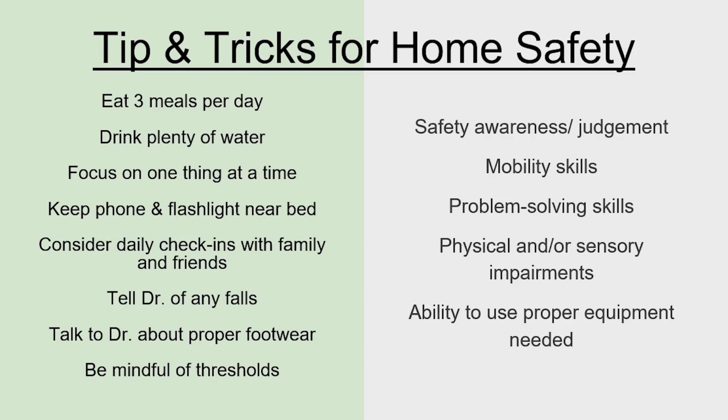Consult your doctor about wearing proper footwear. Wearing shoes without backs, like sandals that don't have a strap around the heel, or wearing shoes that are too big, or shoes with soles that are too slippery may increase your risk for falls. It's also important to be mindful of thresholds getting into your home and throughout your home.